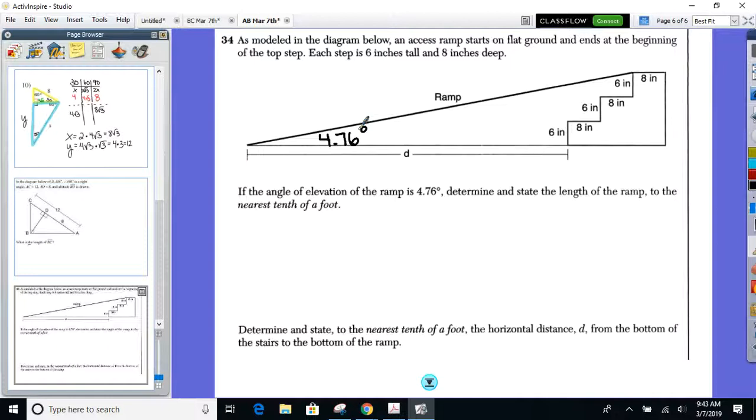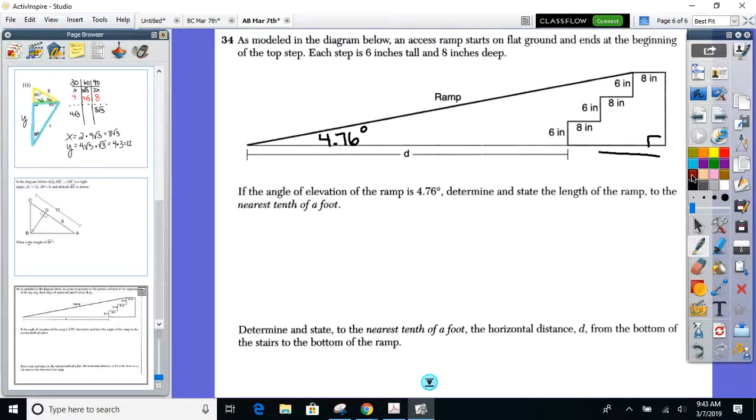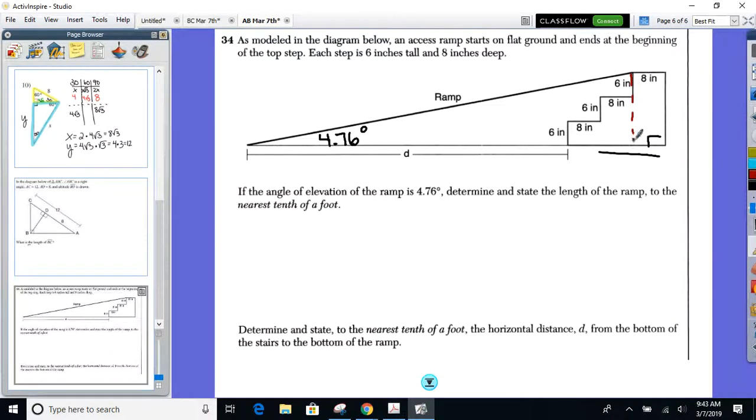All right, so we got to do the ramp here. First off, I'm not going to use the entire diagram as a right triangle. I am not going to use this bad boy as my right triangle. Why not? Why am I not going to use this whole thing as a right triangle? It's a right triangle, this whole thing here. Why not? This is where the ramp stops. It's not the whole diagram. All right, so ready? Let me draw in the actual right triangle we're going to use right here. That's what I'm going to use. Everyone see it now? See the right triangle?